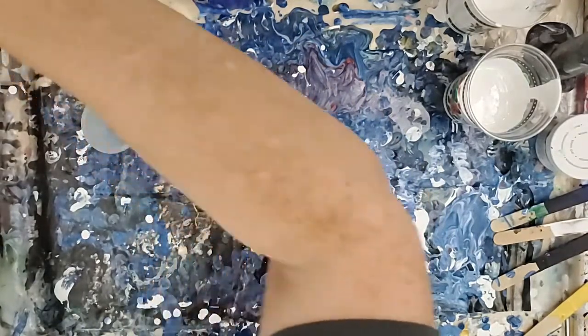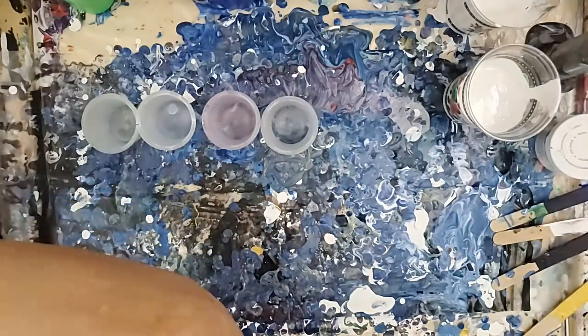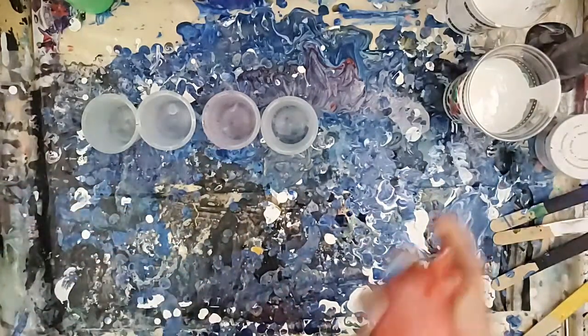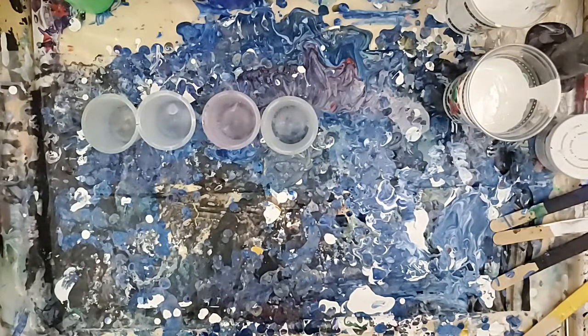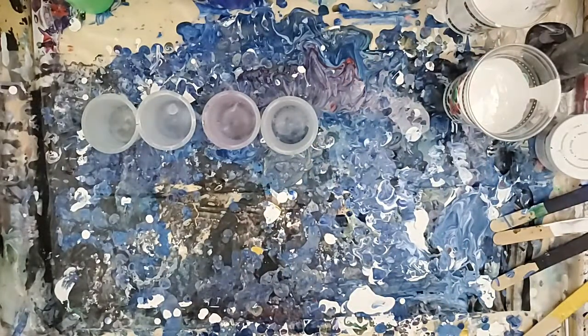Let's do, I was thinking, since it's Thanksgiving, let's do some kind of Thanksgiving colors-ish. I've got orange, because, you know, pumpkin. Even though I don't like it, I still respect it.